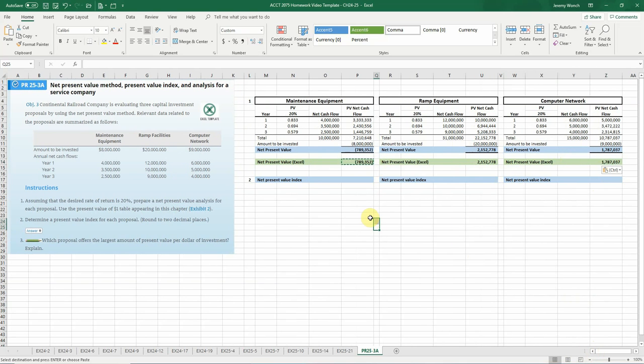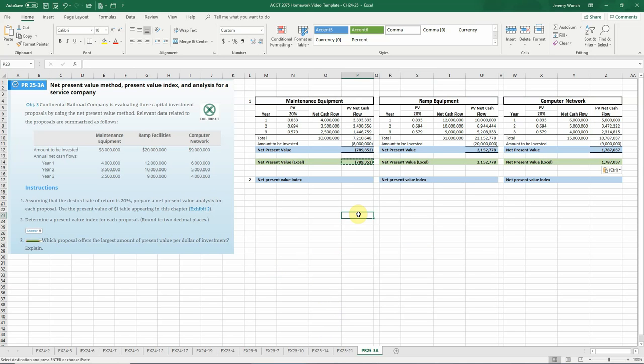The one thing is that the book does round. So if you want to round this off to 3 digits to match the book, we've done that in the prior problem. If you want to look back at the videos for exercise 21 or exercise 14, we put round functions around here to get us to the number that will actually match the book, which, as we talked about, is a less accurate number. But the book is just using the table out of the book and not the formula. So if you want to see how to round it to match the book exactly, go back and look at those videos, and those will explain it.